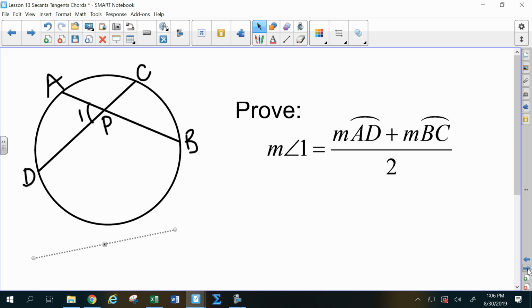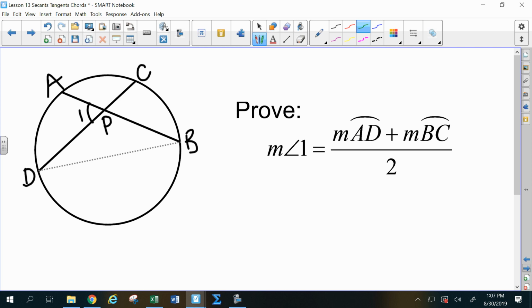Anytime you're doing a proof, it is okay to add a line in there if it's going between 2 fixed points somewhere in the thing that you're trying to prove. So I have D and B, those are clearly 2 points, and I am going to add a line that goes from D to B. So now I have a triangle in there, and that triangle is going to help me with the proof in a moment. The other thing that it is okay to do is to label some angles if that would make it easier to write out the proof.